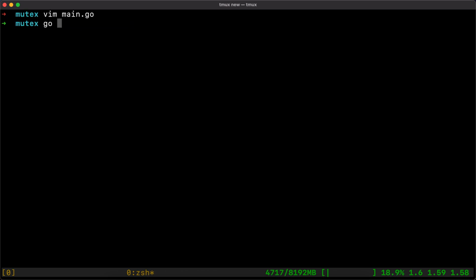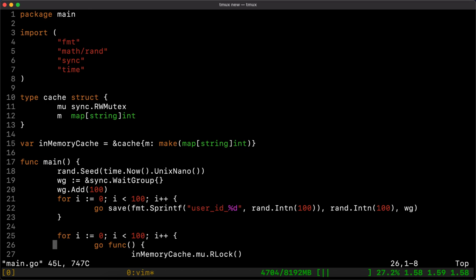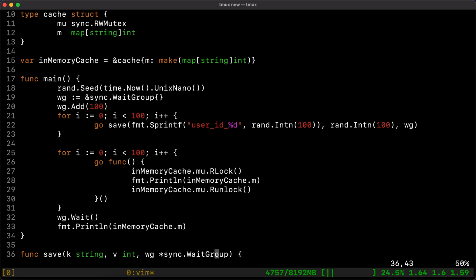I'm not sure if sync read write mutex, it's read unlock, so make sure that you do read unlock and not unlock, so it's reflected to what the lock has been requested. So if you lock for a read, you should unlock for a read, and if you lock for a write, you should unlock for a write. And that's pretty much it.